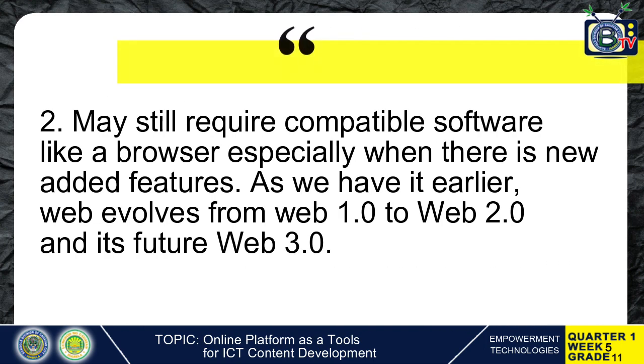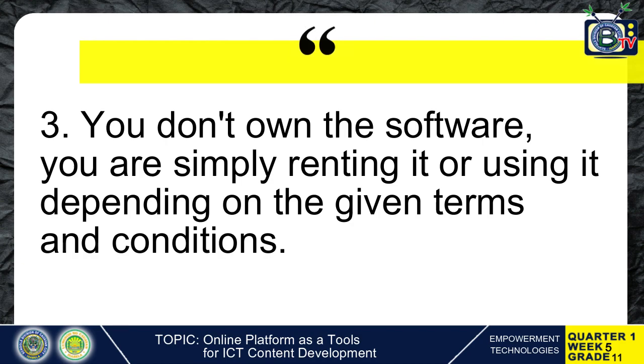Number two, it may still require compatible software like a browser, especially when there are newly added features. As we have discussed earlier, the web evolves from Web 1.0 to Web 2.0 and its future, Web 3.0. Number three, you don't own the software. You are simply renting or using it depending on the given terms and conditions.